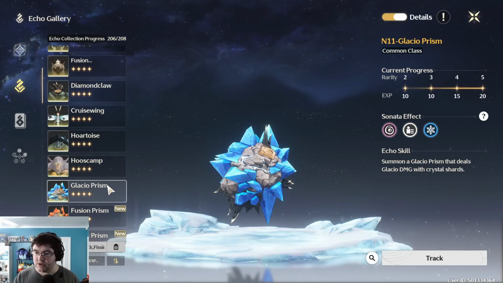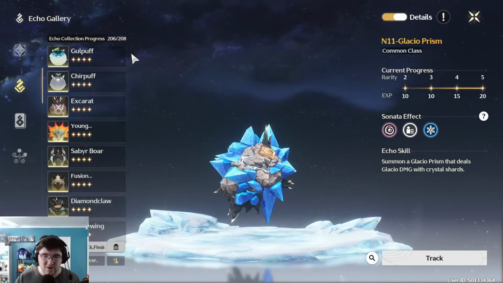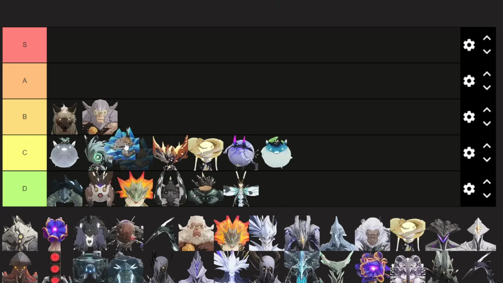Glacio Prism. Summon a Glacio Prism that deals Glacio damage with Crystal Shards. I don't care for the spiky ball. It's just a spiky ball. It just got crystallized. So no, you go to C. I'm gonna put you under the Whitweth.